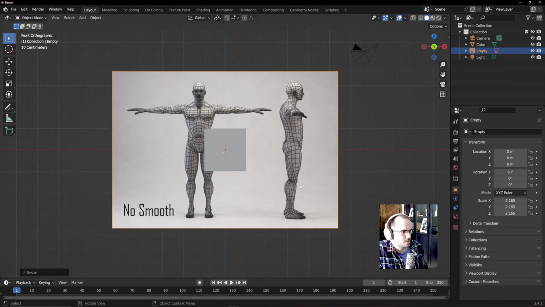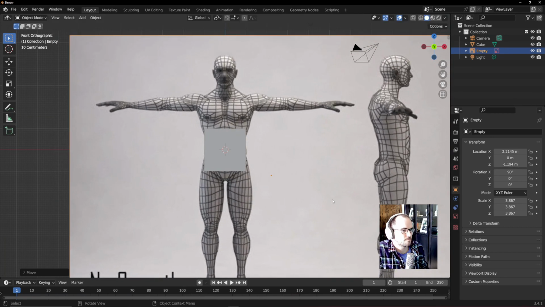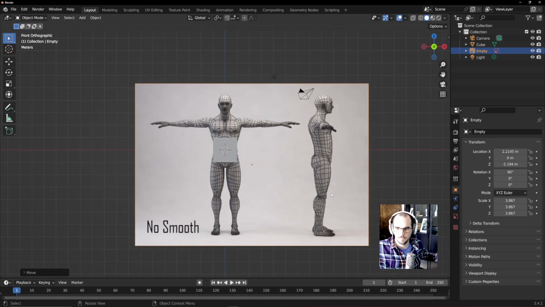Okay, T pose. You've probably seen something like this before: a character with their arms out. This is called the T pose. The reason we model characters this way is so that A, things are symmetrical, and B, the limbs are very clearly away from the other parts of the body.